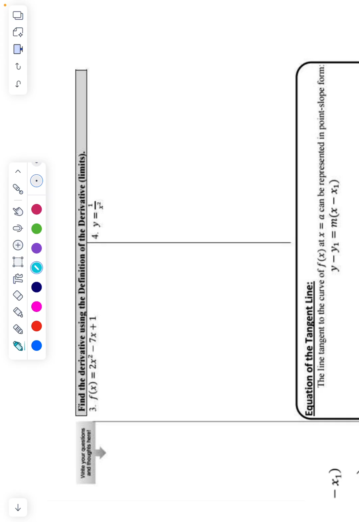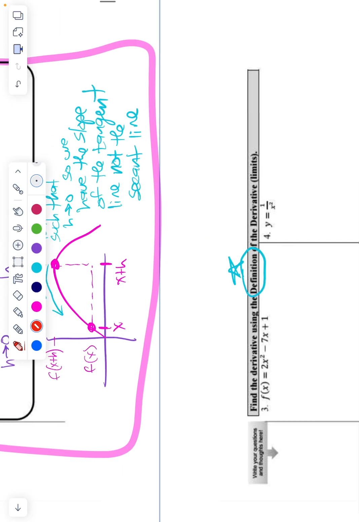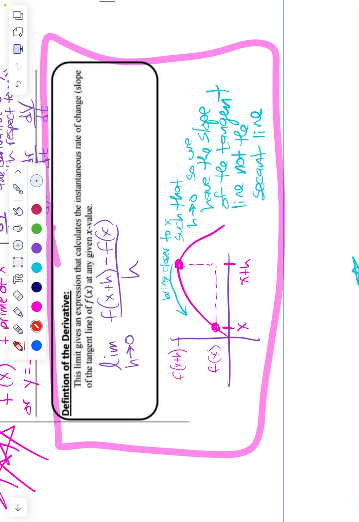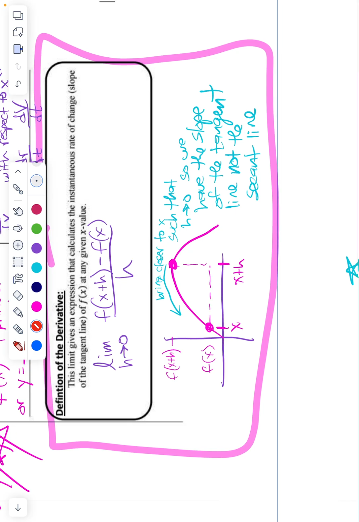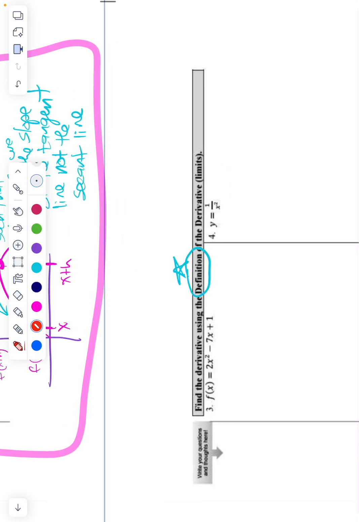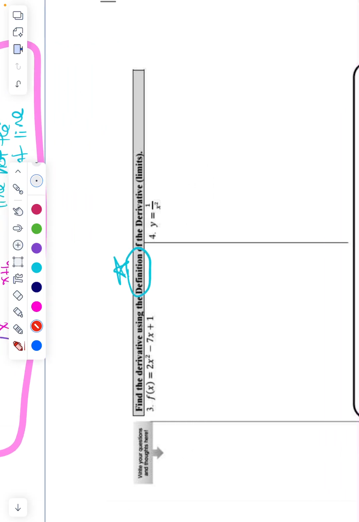Okay, so we're going to use the definition, this thing right here, definition of derivative, which is what? By the way, when you start writing, start over here, because it's long. What's the definition? The limit, as, look at it, we just wrote it. Limit as h approaches 0. We can read of that whole thing, okay?